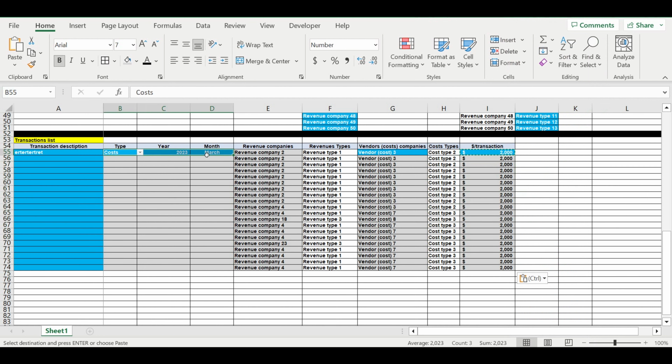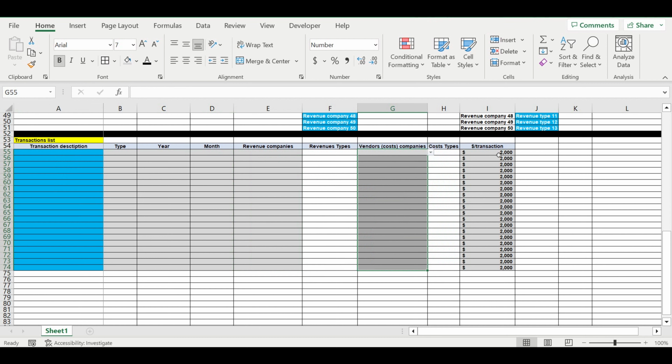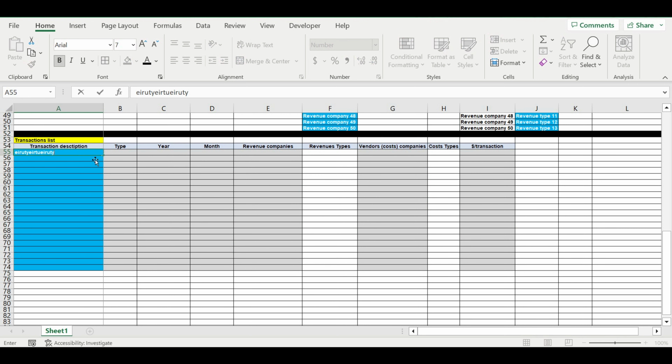So now what we can do, for example, is type nothing here, so this is the empty area. For example, I started typing the name of the transaction. We can see that we need to specify the value of this transaction. Then I specify what type of transaction it is. So for example, these are costs.